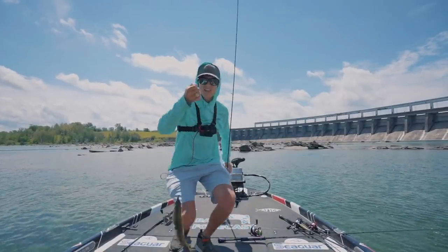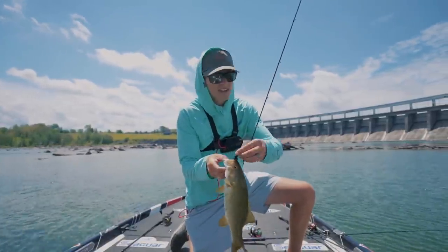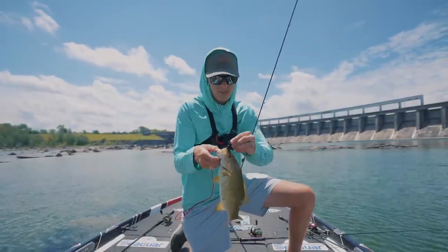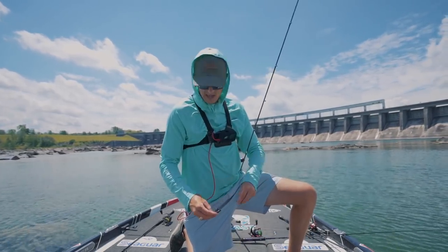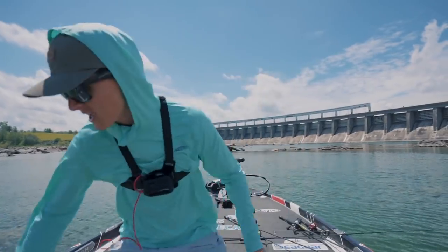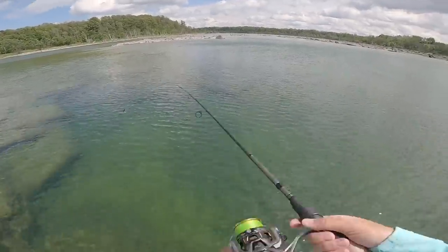Little smallie. It's technically the St. Lawrence River, but it's not the main St. Larry. And so they are not the main St. Larry colors or size. It's kind of interesting. But this hair jig, I mean, this guy was not getting off. I just want to be careful so I don't bend the hook. That's awesome. See you, buddy. And that is 3 fish so far today, one off camera, that I can add to my tally. 442 for the year. He almost ate it.